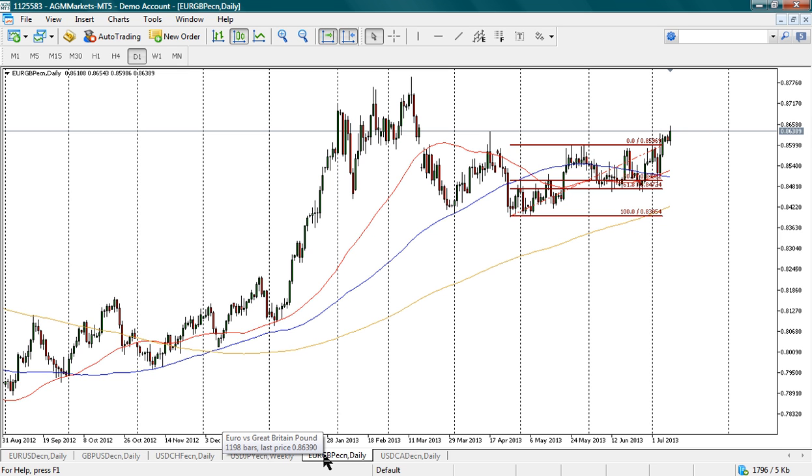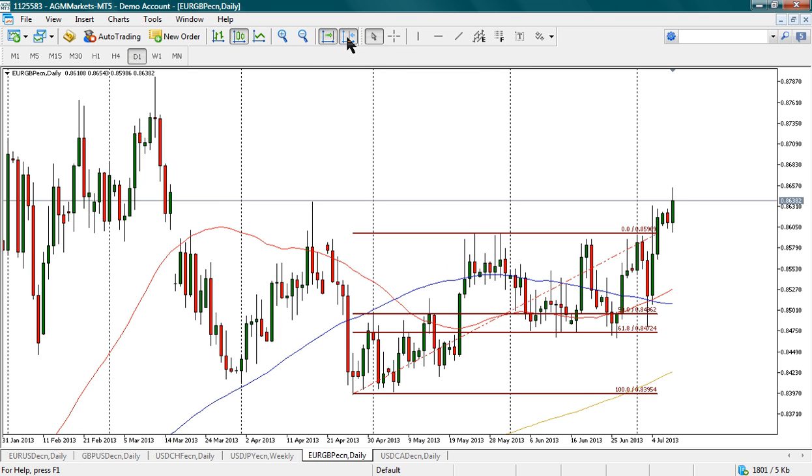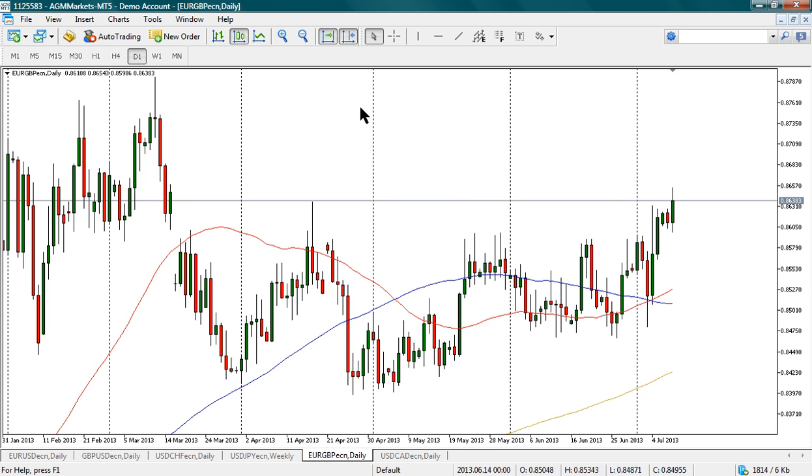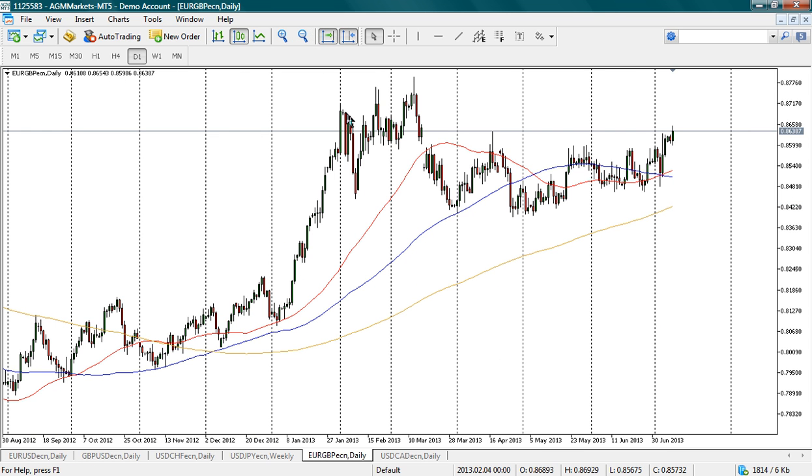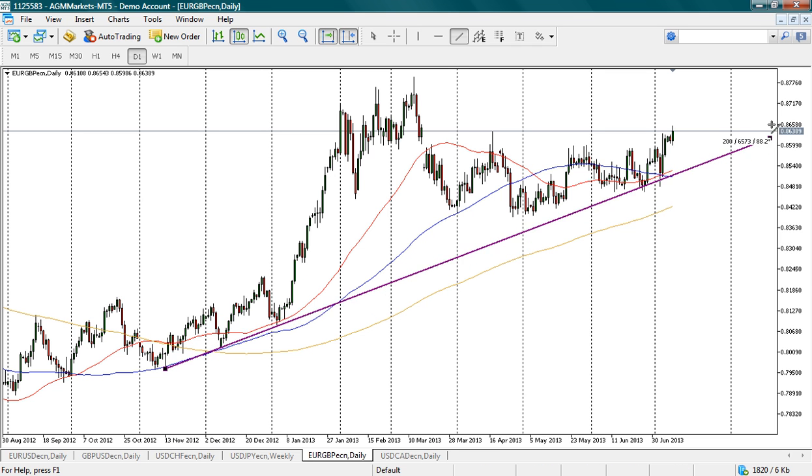Euro pound, I've left this fib up from the last video. I'll zoom in here so you see a bit clearer. A bit of a messy fib, but it has been reacting very well to that 61.8. We got a nice little reversal candle there. It ripped up, then came back down, spiked low, popped up, and we've broken the highs. So that is what has been happening on the euro sterling. Trendline support is well intact there.